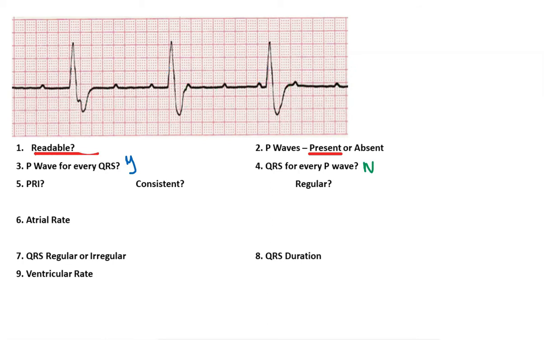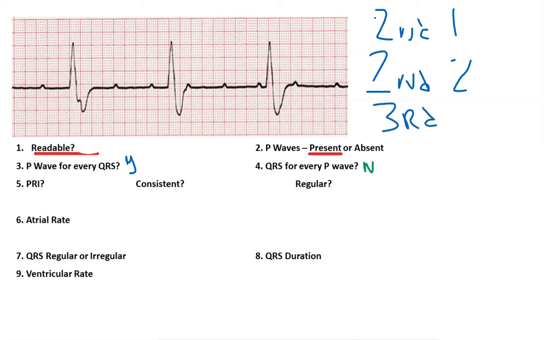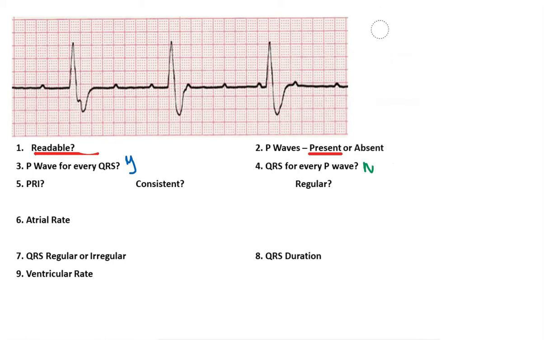What I mean by a few areas is, am I dealing with things such as a second degree type 2? Am I dealing with a second degree type 1? So I want to know, am I dealing with a second degree 1? Am I dealing with a second degree 2? Or am I going to be dealing with a third degree heart block? So I have the combination of all those things, right? These are the things that I'm taking a look at, so I want to know which one it's going to be. Okay, so just for here, let me put the second degree 1, second degree 2, and a third degree heart block. These are the ones that I'm narrowing things down with.